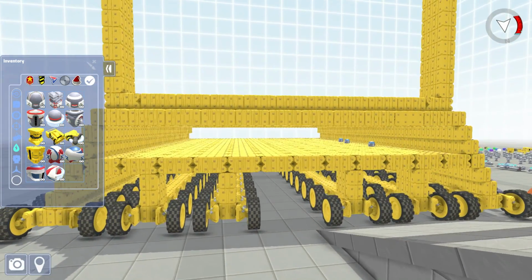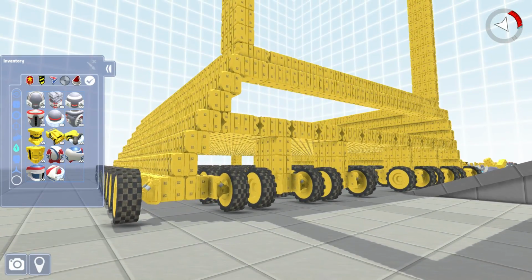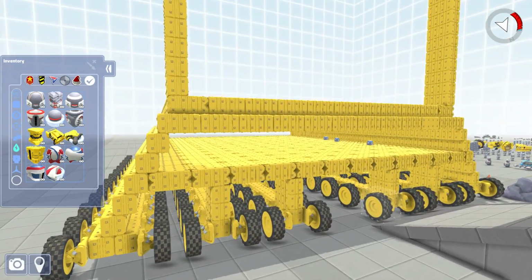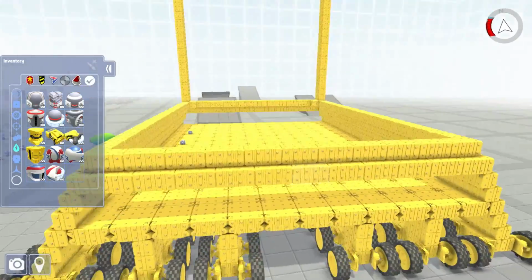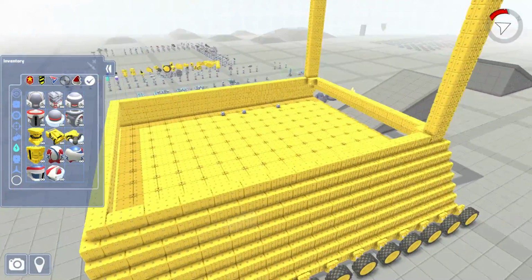So putting these wheels on here may seem like snap, snap, snap, snap. It wasn't. It was snap, wait for the game to recognize I'm putting another piece down, snap, wait for the game, and keep doing that again and again and again. And that's why I've really taken my time with this, and at least 10 hours worth of work here just to get to this point, but beautiful, I think.